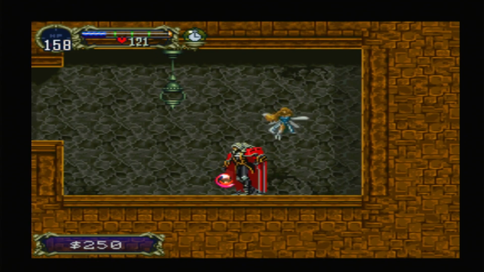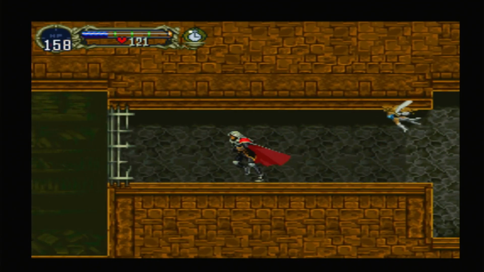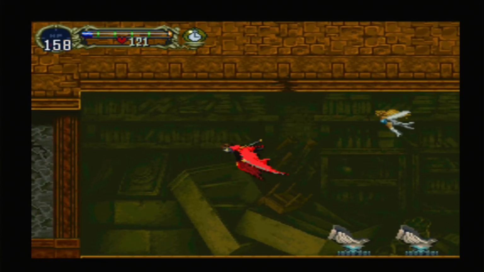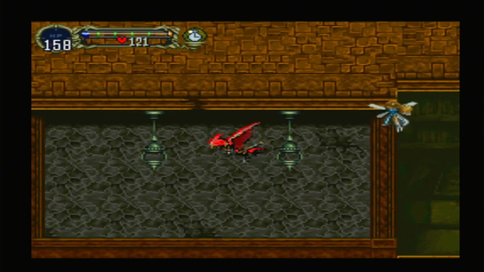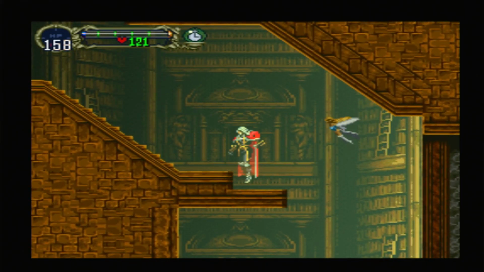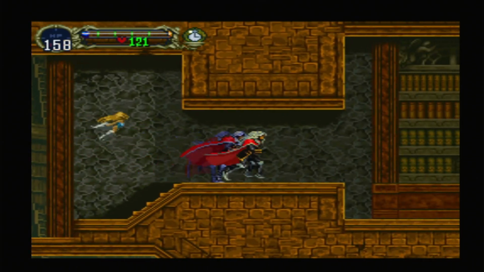Wonder what this is. Oh. Is that how you're supposed to make those impossible jumps? Yep. Dang. And so whatever color my cape is, the bat's wings will actually change color. That's awesome.